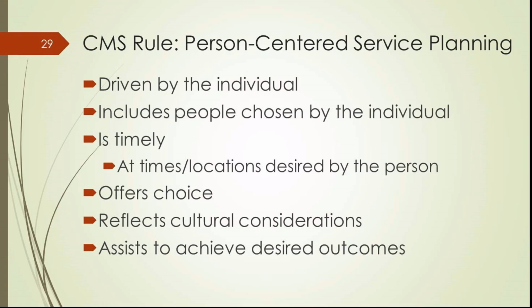The rules for designing a person-centered service plan include the following. The plan is driven by the individual participant, and it includes people chosen by the individual and is timely and at times and locations desired by the person. That's particularly true for personal care. And My Choice waiver site has to offer choice. The plan must also reflect cultural considerations and assist the participant and caregiver to achieve the desired outcome.